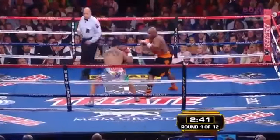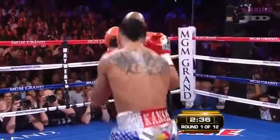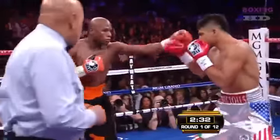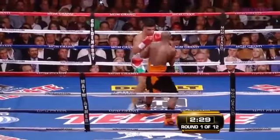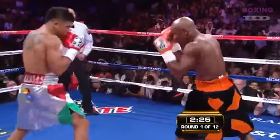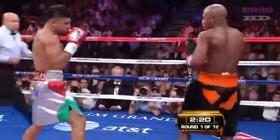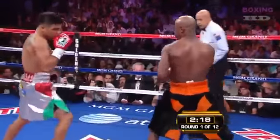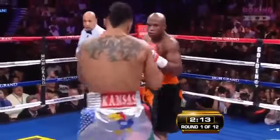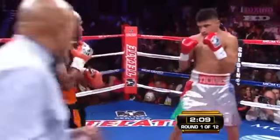Jab getting through there by Mayweather right away. Ortiz is a little tentative when there's good pressure on him. One of the things you watch for with Mayweather is a sneaky right hand in the first round. He can throw it like a right-hand lead, as if he were a lefty, and he can also make you miss and then turn quickly and make you pay. With all the talk about his age, the sneaky right hand — he turned it over. He still has the hand speed.